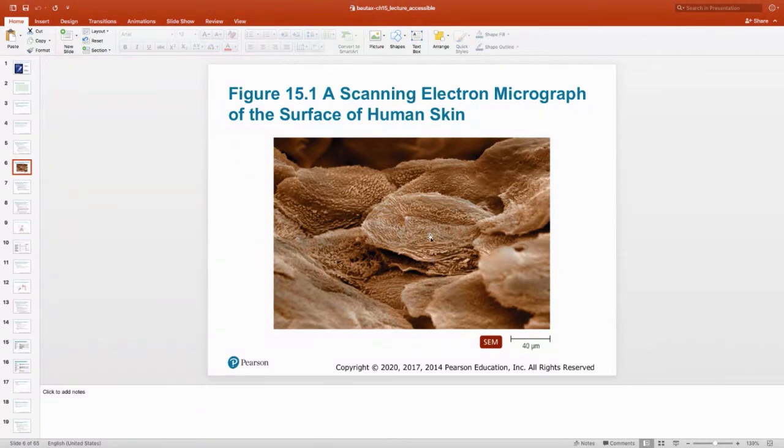The epidermis is the top layer of skin. And in the epidermis, we find something called dendritic cells. And these are phagocytes. They phagocytize pathogens. So that's part of the first line of defense here in the epidermis. And then under this is the dermis. And there are collagen fibers under here.